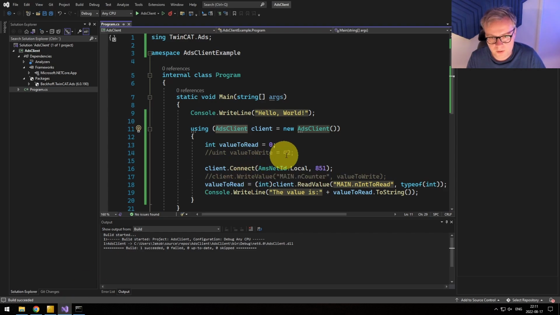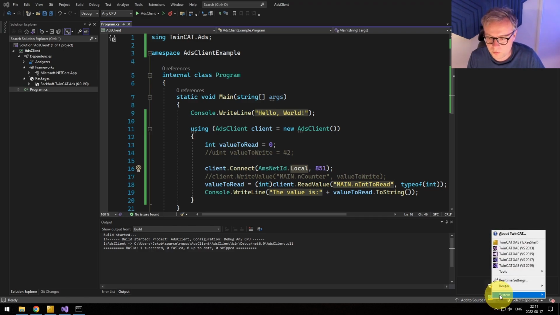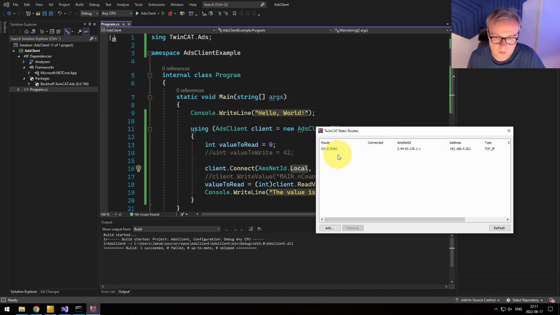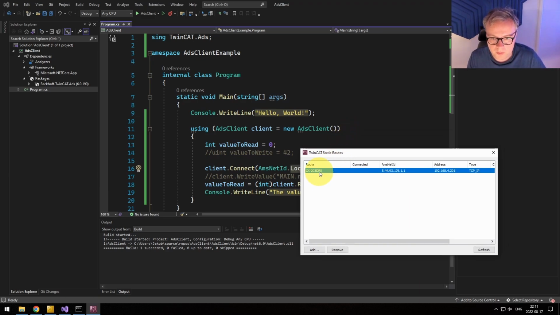Another thing I should mention is that the one thing you might think about now is, but how come this application has access to the PLC? The simple reason is right now we're only running it locally. If you would connect to anything else outside of this virtual machine, so if you had a real PLC outside, then you would need to create an AMS route. So you would have to go here and edit routes, and you would have to create a physical route. Here I actually have a physical PLC behind me, and that would have to exist before that.